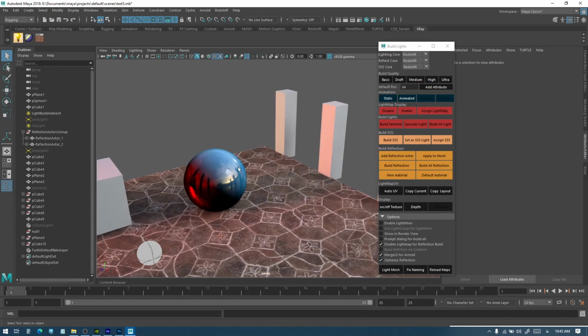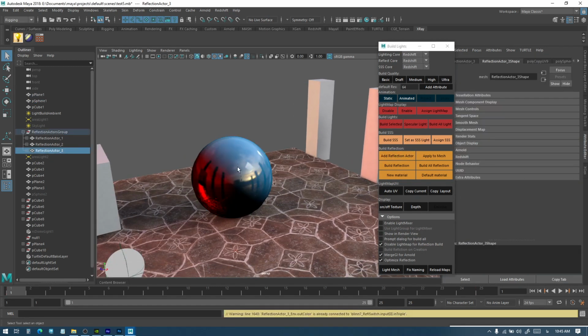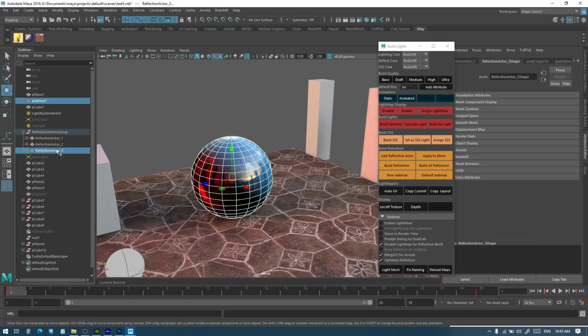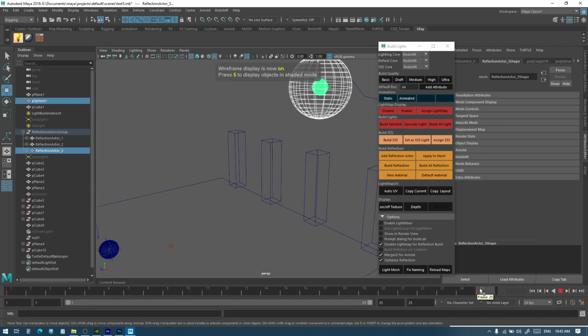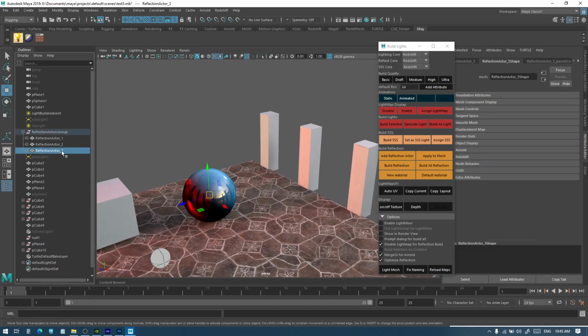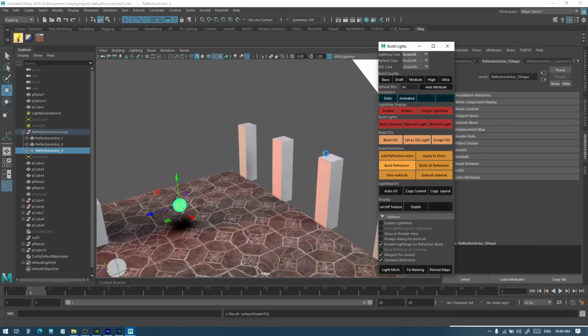So now let's try doing an animated reflection. To do that, you can select the object, add a reflection actor, and it is going to add it in the center of this object. Now we want the reflection actor to follow the object. And to do that, we can select the sphere and then the reflection actor, constraint parent. Now they are going to move with each other. And now we can select the reflection actor, set it to animated, and we can just build the reflection.